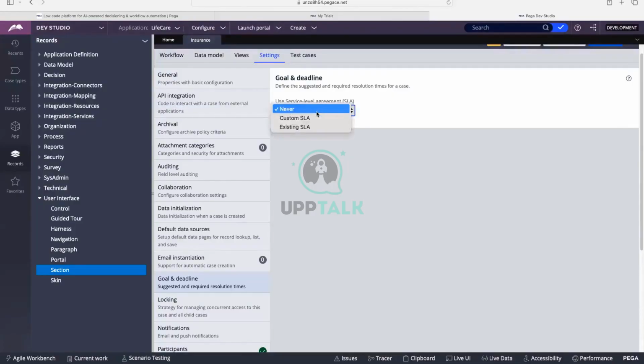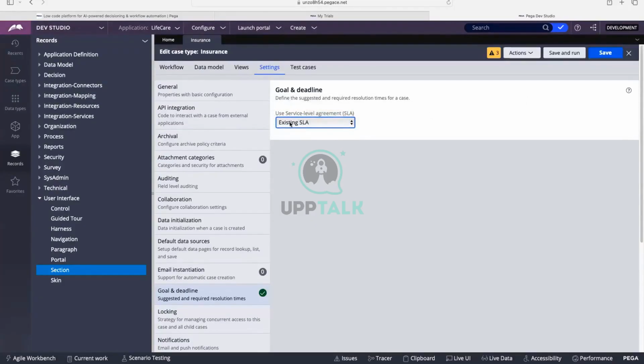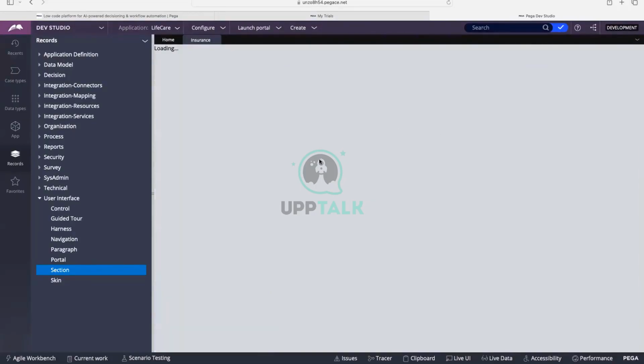Suppose I have to use an SLA. Now I have 2 options: custom, or existing SLAs. I will create a custom one. What deadline? Custom. Yes, calculate time from the start of this case. We'll use this case because we have only one case type.